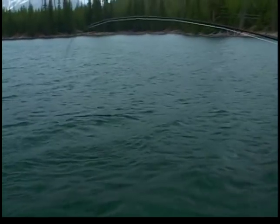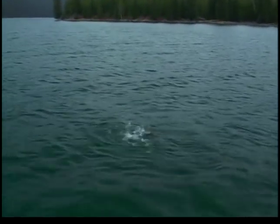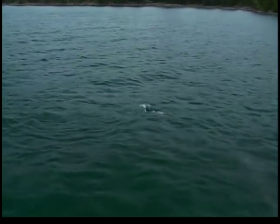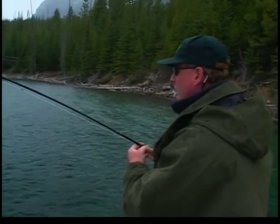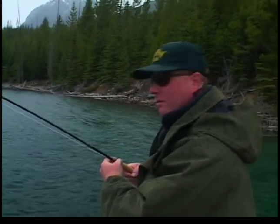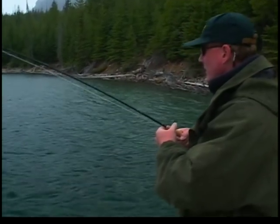We're just covering water. We've got the boat idling, and we're not anchored, we're trying to cover water. We're not trolling, rather, we're casting, and just drifting with the wind and using a very, very slow hand twist retrieve, because these fish are just not as active as they were yesterday.